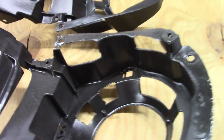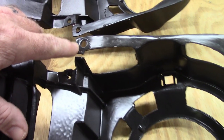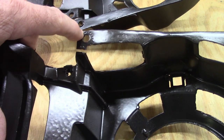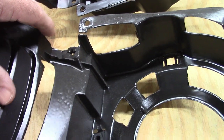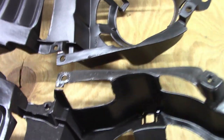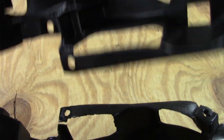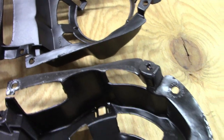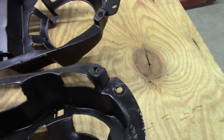I know that the issue with the factory ones is they've always had issues with these cracking and breaking, and that's really not fixable, not without doing some crazy modifications. So that's just something that's pretty common. This one may be a little thicker in that corner, and that could be a good thing. It does have the same kind of perches and everything that the original would have.